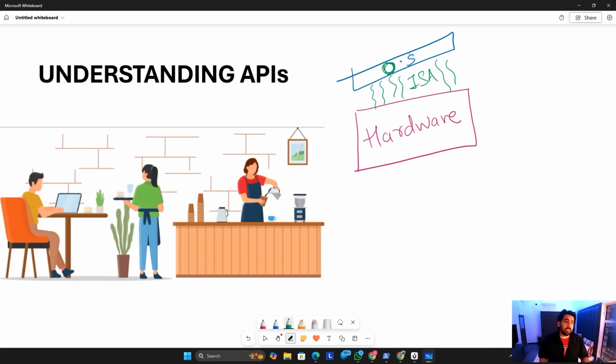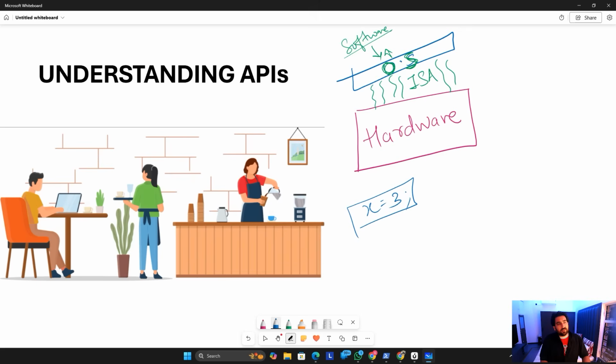Between the hardware and the layer of operating system, this is your OS, there exists a layer of interface. This layer is known as ISA, which helps the operating system communicate with the hardware.